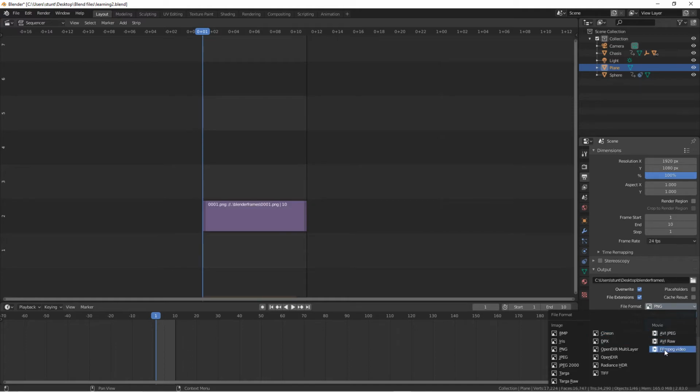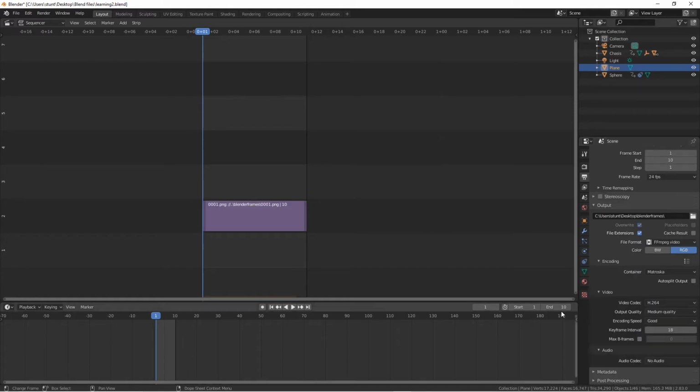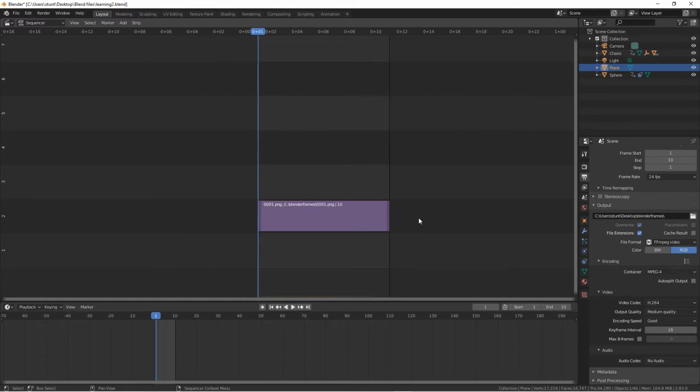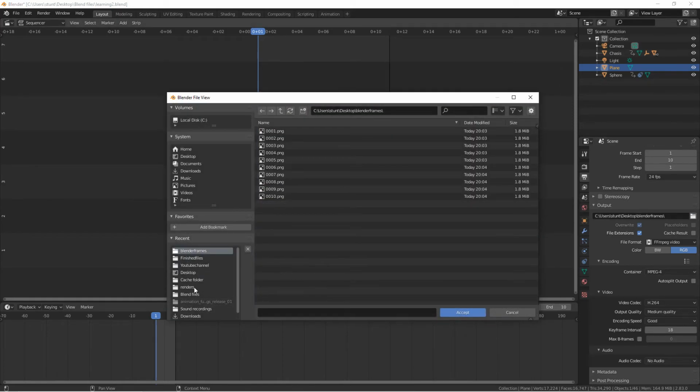So basically now what we can do is I'm going to go here on the file format and I'm just going to go FFmpeg video, and then you have all these crazy options, but you don't have to worry about it. Just press this right here and just do H.264 in MP4. So now you can export as MP4, and if you were to add, let's say, some sound to it, then you would just go over to the audio and just set it as MP3, and that's basically your general kind of video format.